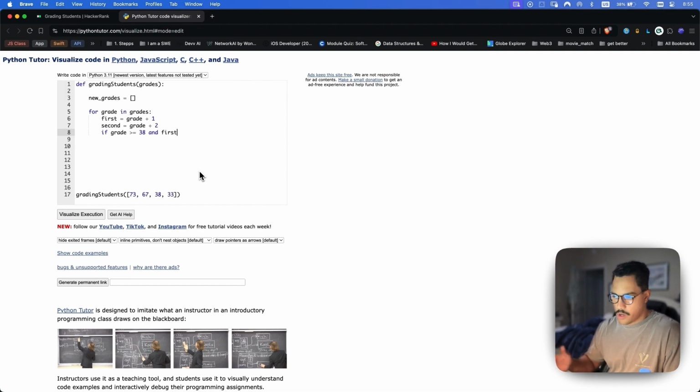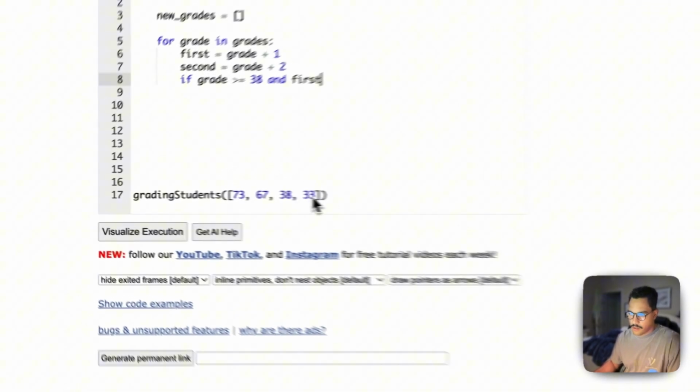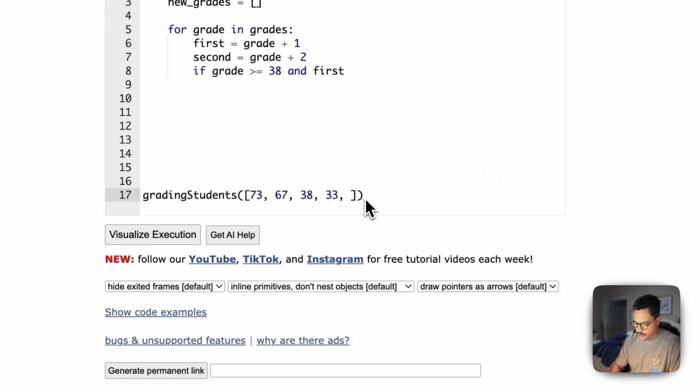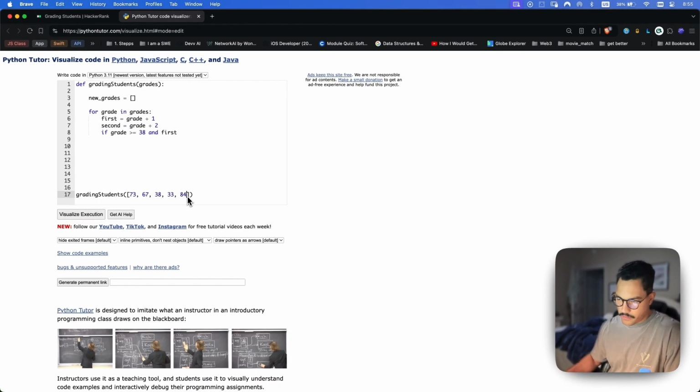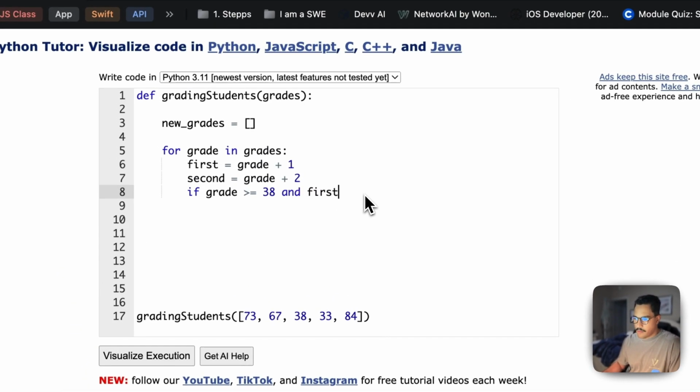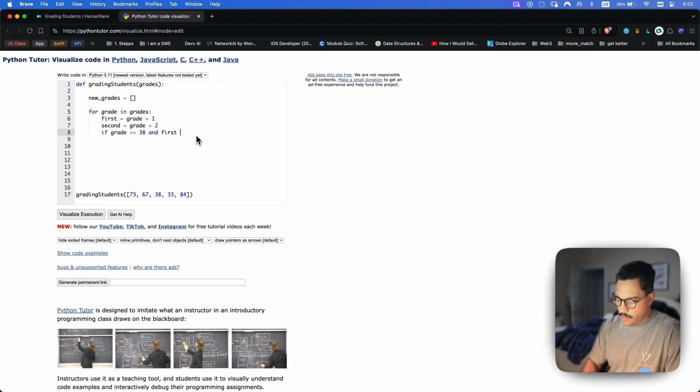That grade plus 1. I could add an example here in this test case. So let's say 84, right? 84 is one number away from being a multiple of 5, which is 85. So it's greater than or equal to 38, and plus 1 mod 5 equals 0.